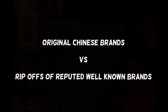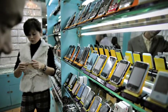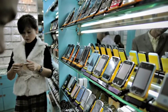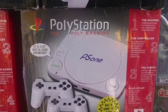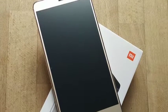Okay, so firstly, let's differentiate the two types of Chinese electronics out there. Now, the term Chinese electronics, which is hinted by most people, is usually a negative one, hinting at the fact that Chinese products are terribly made and that we should avoid them all. The fact is that there are actually two categories that Chinese electronics fall under. Firstly, you get the fake rip-offs of well-reputed brands manufactured in China. And then you get the Chinese brands owned, designed and manufactured in China.